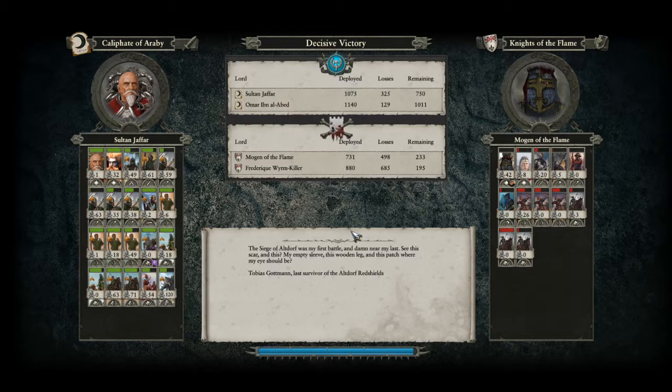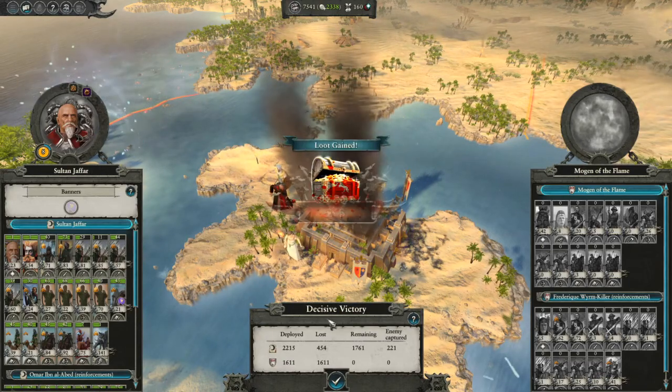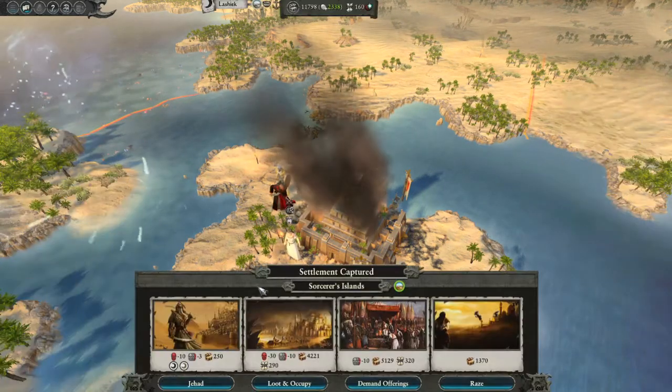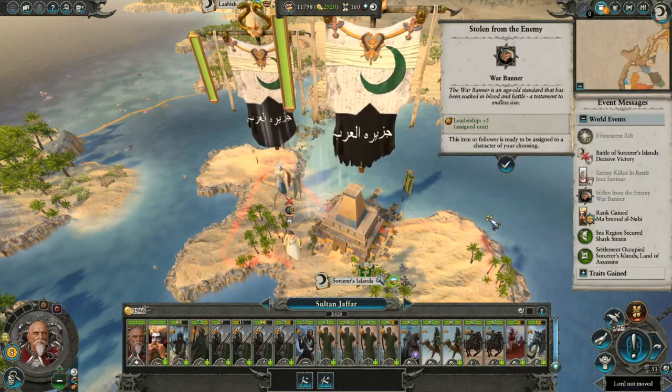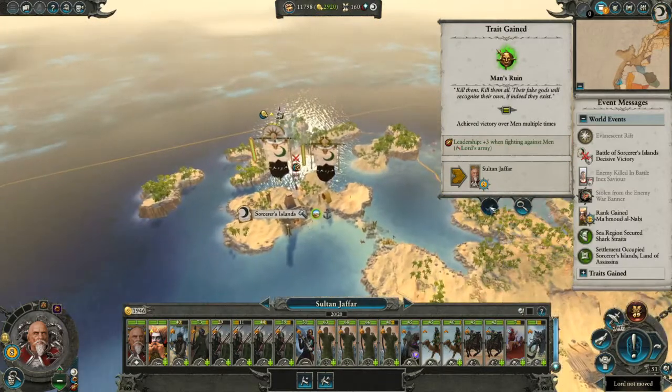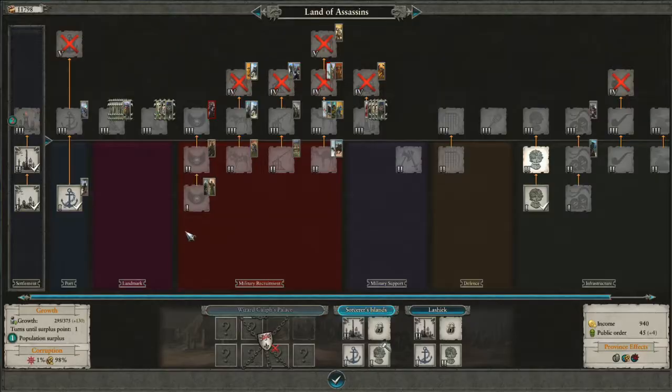54 kills for our flying carpets. 63 and 71 for our Bedouin archers. Must have killed quite a few people over the walls. Okay. There we go. 4,257. And we can get the settlement again. There we go. Man's ruin. Man's ruined. And we get the Sorcerer's Island.